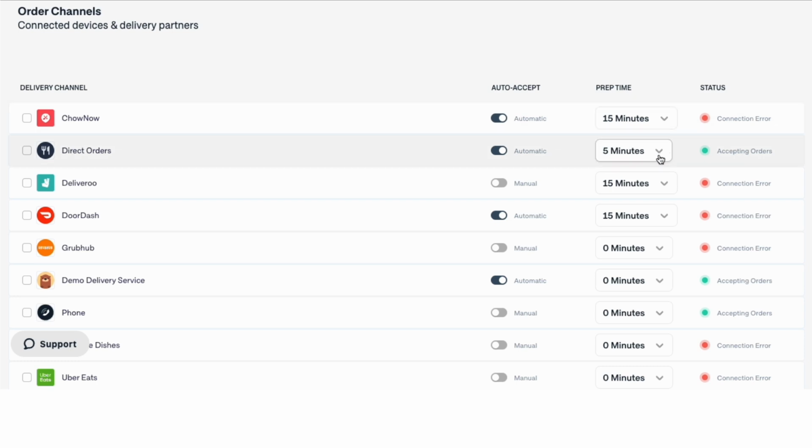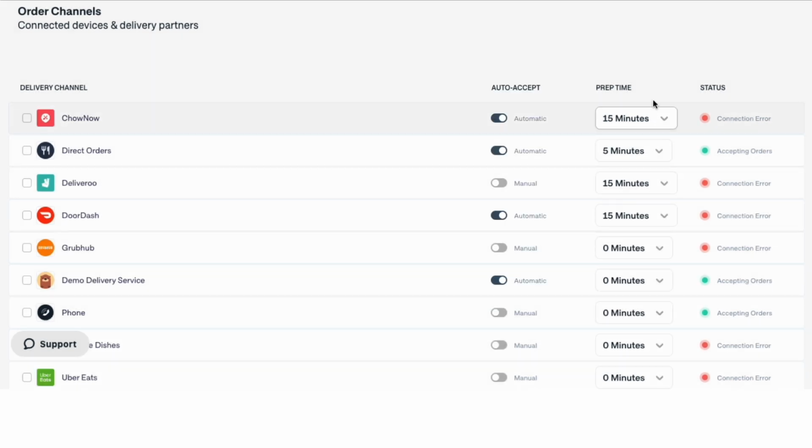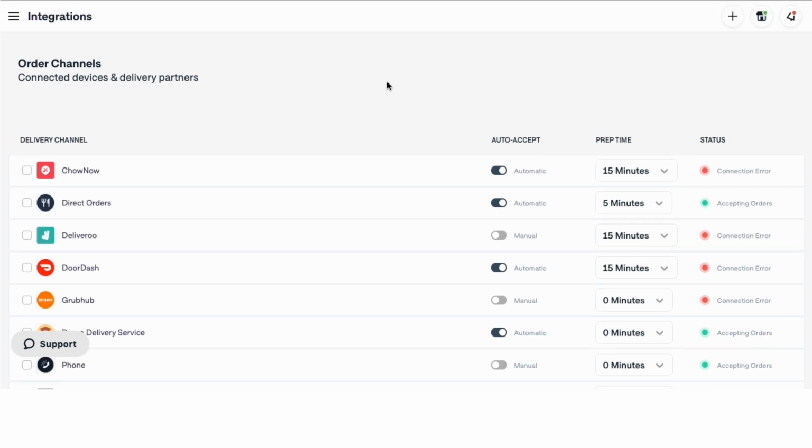On this page, you can also adjust your prep time. If you're managing a rush of orders and need a little extra time, head to this screen to increase your prep times. Adjusted prep times ensure that your customers and delivery partners know how long it takes to complete an order. You can also adjust the length of prep times. You may want to increase times during busy periods, for example, or decrease them at quieter points.